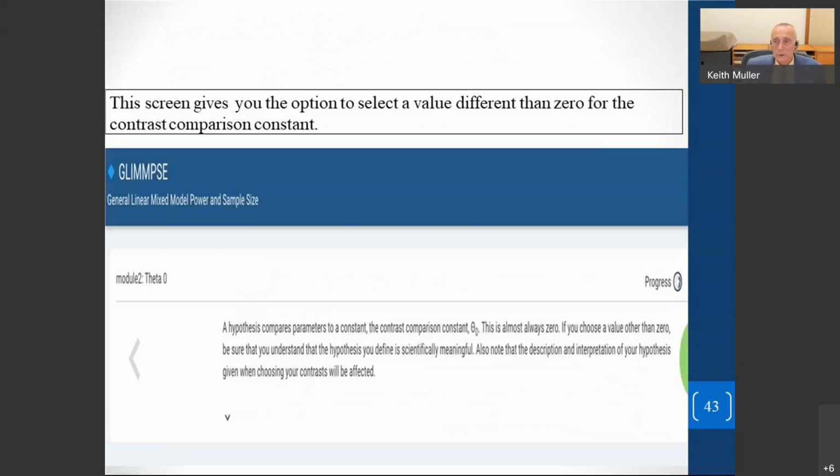Similarly, we allow you to choose testing of a mean against a non-zero value. An example of that would be if we're studying fever and what we're hoping to do is bring people back to normal, we may be interested in testing the hypothesis that the mean of the treatment condition is in fact 37 degrees centigrade. We wouldn't want to test mean temperature against 0. Being mean temperature 0, the participants are not going to be too happy about that.